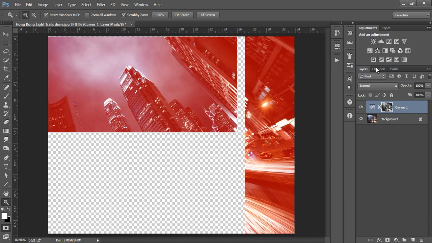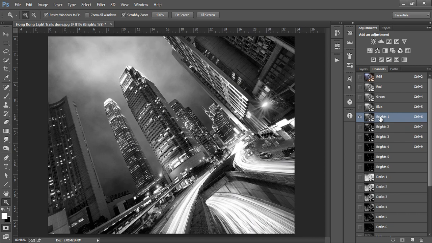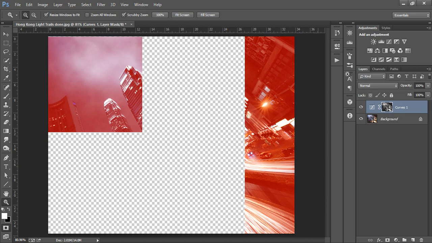Before opening any adjustment, we must first select a layer to work with. I'm going to undo this by returning to our Channels palette and deselecting the mask. So let's do this again. This time, I'm going to select the background layer and now open up a Curves layer. Again, the screen goes pink. This is because the background layer is locked.